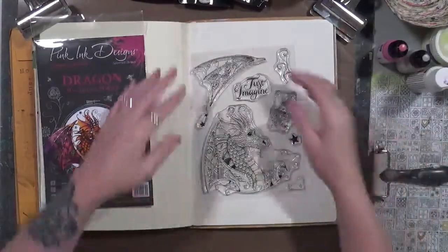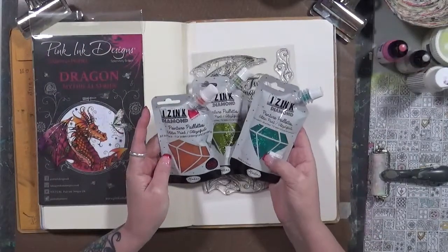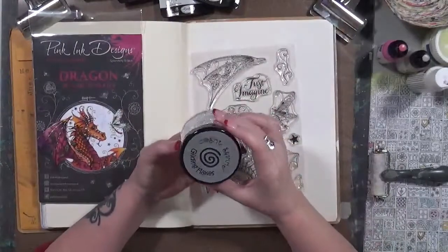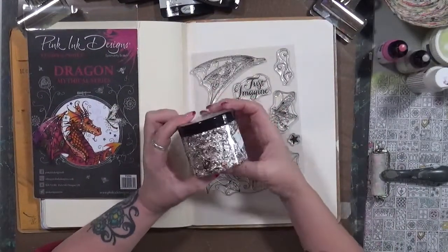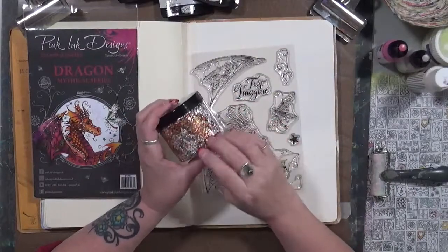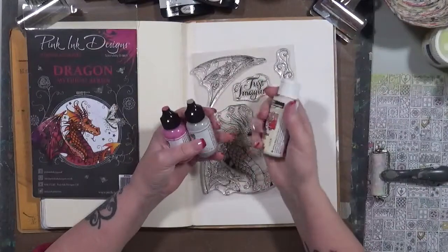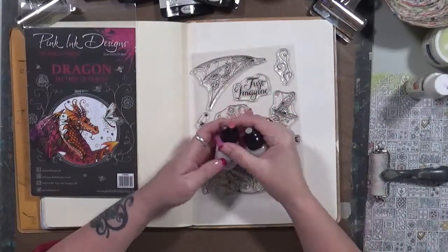I've got all kinds of different things that I plan on using. Let's hope it works. I've got some Izink glitter paint, four different colors here. I've got some of the Cosmic Shimmer gilding flakes. This is messy to work with, but it's really cool what comes out. I got a couple colors here: a light antique white, an elephant, and magenta.